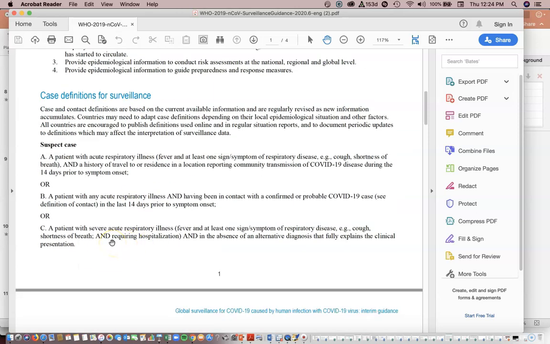And then the third situation is they've got a severe acute respiratory illness, something that requires them to be hospitalized, and they have fever or something else. They don't have to have been around anyone else. We're not going to try to figure that out. They've got a severe acute respiratory illness and require hospitalization. They're also a suspect case. And this could include the flu for some people. So we're not saying they actually are a case.